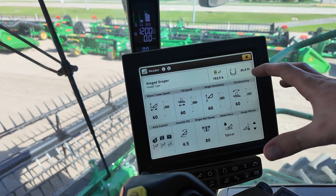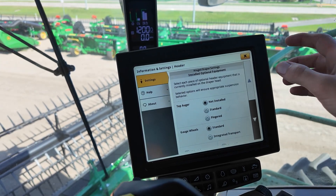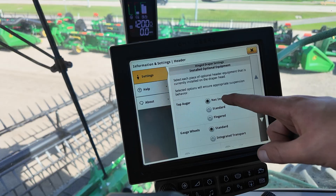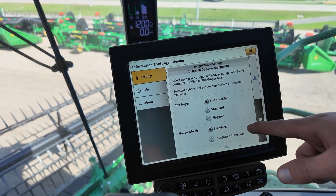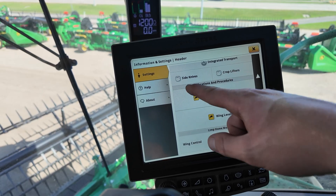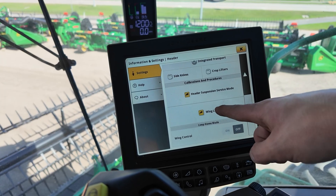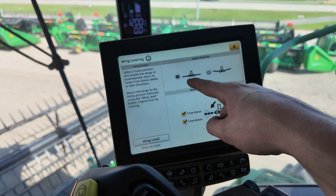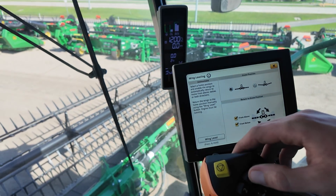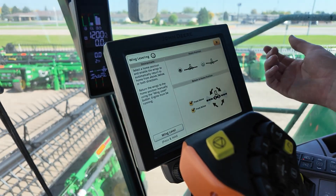Closing out of here now, I went over everything inside the header page except the up arrow and dot. When you click in here, you need to make sure you have these settings installed properly. If you normally run a cross auger and you took it off, make sure to hit 'not installed.' Gauge wheels — this is where you select standard or integrated. If you decided to put crop lifters on, make sure to check it. This is all for the compensation of the settings of the controller. Also in here is where you find your wing leveling if equipped. You can have your return to height as straight across or a smile — this is how you like that home position when you hit button one at the ends. When you hit button two, it goes back to your normal header height sensing.